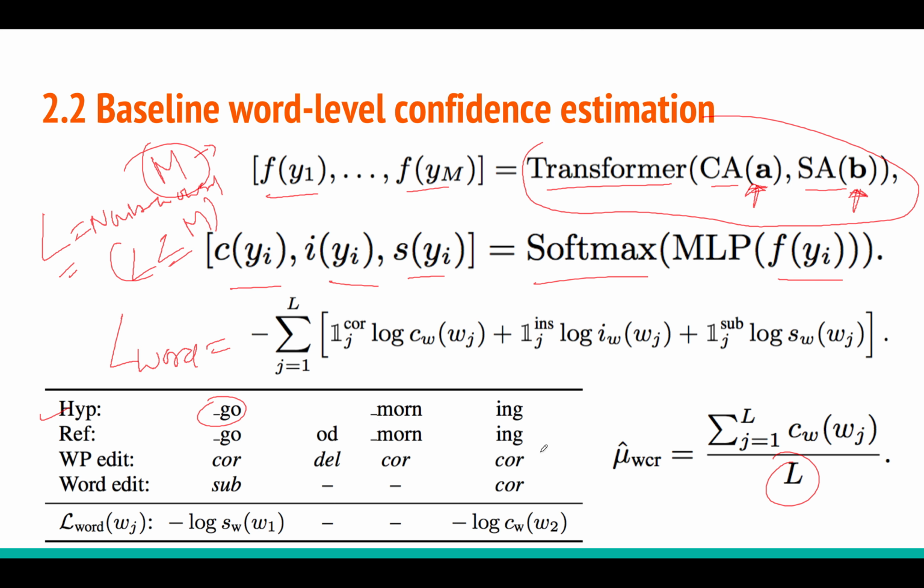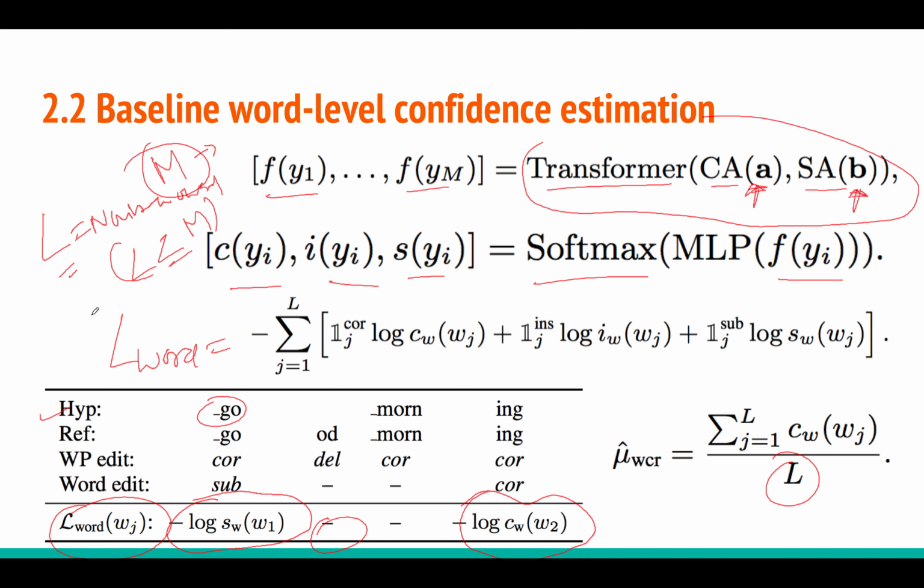As you see here, you have 4 subwords, but there are only 2 words. Good is one word, morning is another word, and the hypothesis has predicted 3 subwords. But one of them is wrong, obviously. Good is wrong because it is predicted as go, and morning is correct. So there is no prediction for good, it has just substituted the word good by go. So you add the loss S of w1, which is the substitution of word 1, and for the second word you have predicted it correctly, so you add the correct loss, C of w2. There is no deletion, so nothing is added. The total loss for the words is the sum of these 2 losses. As simple as that. And if you have a third word, it will just go on.